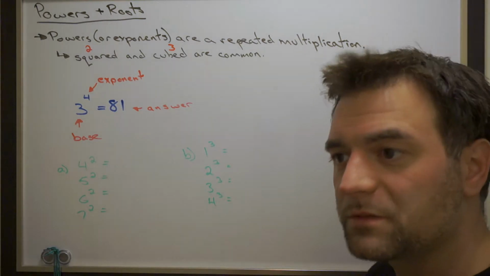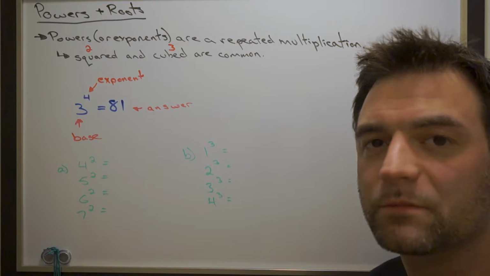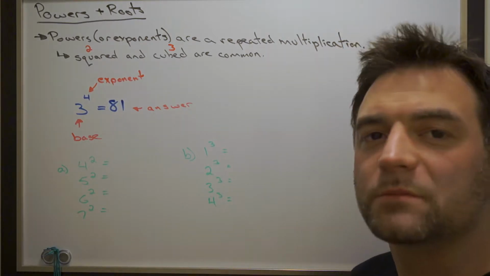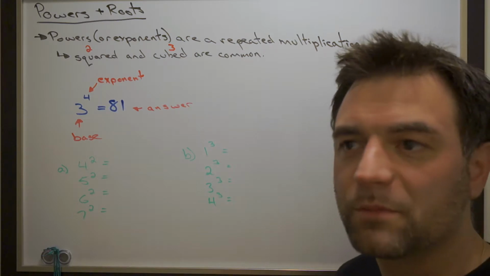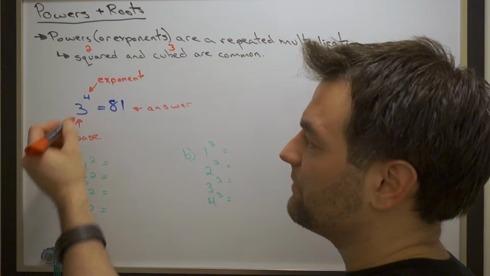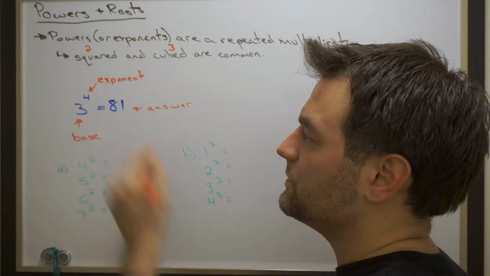So you're just multiplying something by something by something by something in that same number. So 2 times 2 times 2 times 2, 4 times 4 times 4, 9 times 9 times 9, as long as the same number is being multiplied. So here's an example of one here. We have 3 raised to the power of 4, which is equal to 81.